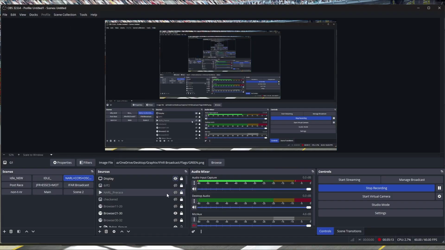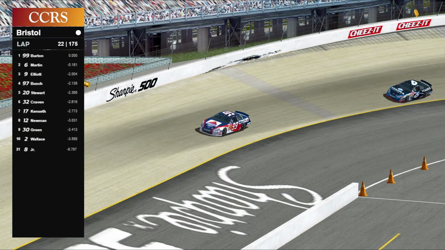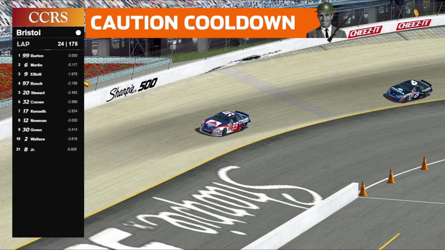Pretty simple stuff. But I'm gonna keep it kind of short here, that way it's not too crazy long. The big name of the game is be creative and be open to tracing stuff. Even if you want to just do original stuff, which is perfect, I highly recommend it. Making original tickers, original lower thirds, original scaling, all that. But when it comes to graphics like the caution cooldown and point of return, you kind of want to get that size close if you want to keep it right. Up to you at the end of the day, but that's how I do it.